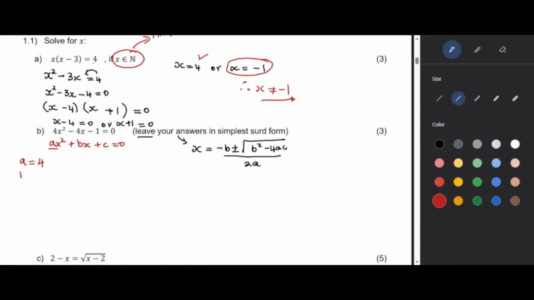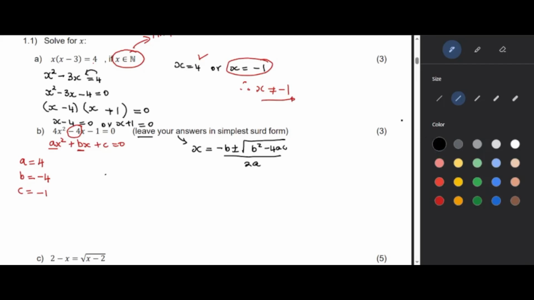So what will be the value of b? The value of b will be the number that is in front of x, because it's the coefficient of x. Then we just gonna say this is equal to, please make sure that you take this term with the sign. So this will be minus 4, and this will give us the value of c, which is the constant value. It doesn't have any variable, this one, so it will be minus 1. Then we're good to go. We can just go and substitute this in the formula.